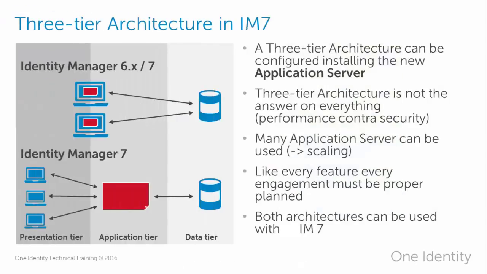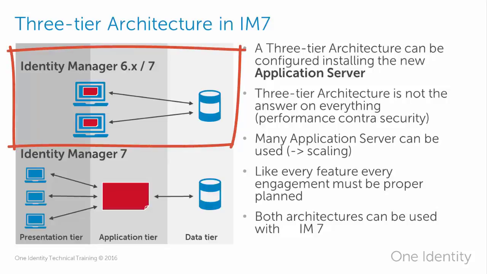Let's talk a bit about multi-tier architecture, and I think the most known architecture type here is the 3-tier architecture, and we implemented that in Identity Manager 7. Remember the past. In Identity Manager 6 we always had services or admin front ends installed on a specific machine, and the presentation tier and the application tier were on the same machine. That means the forms and the front end you were using to show something, together with the engine that was connected to the database, were part of the same machine.